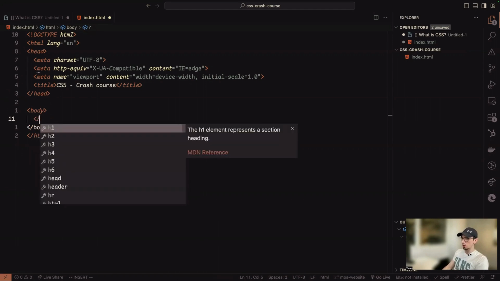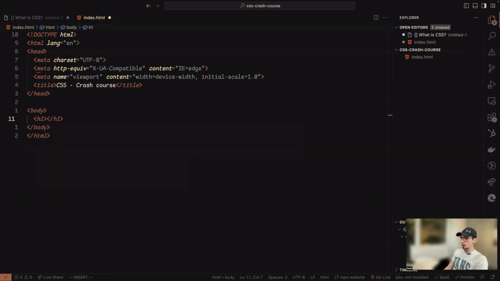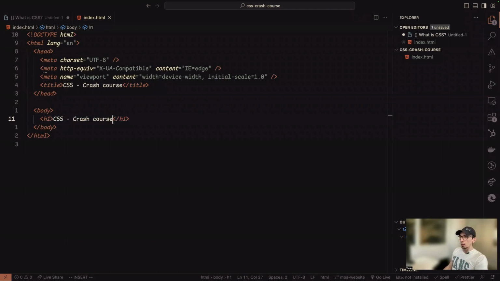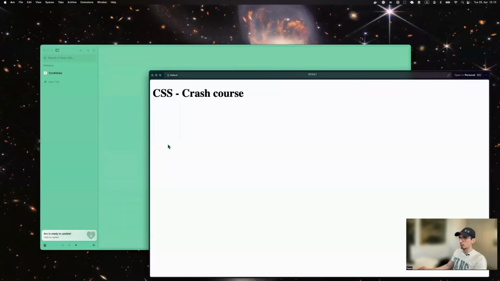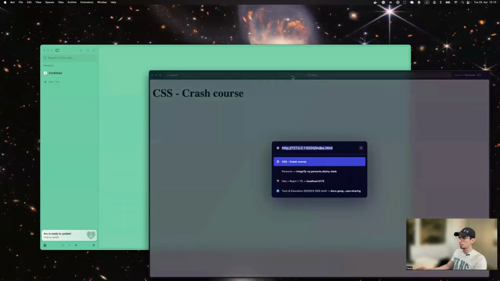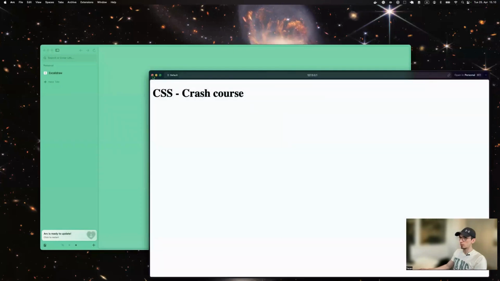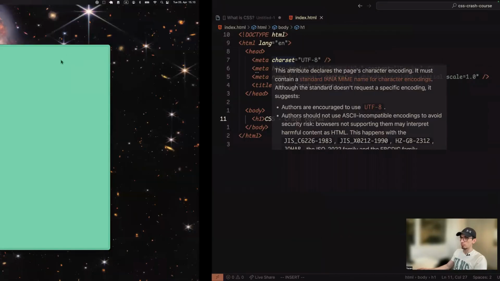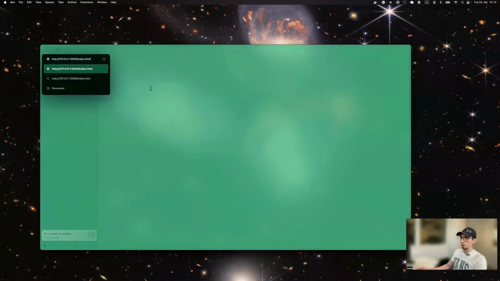I'm going to just have a header one here saying CSS crash course, and let's first of all try to run the server. I'm going to click on go live, and I think I will kill this and open it from this view instead.